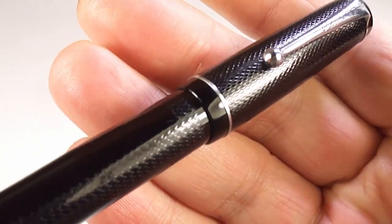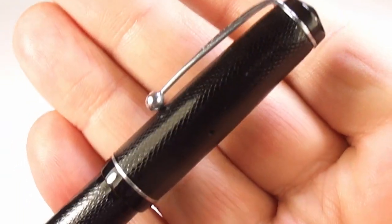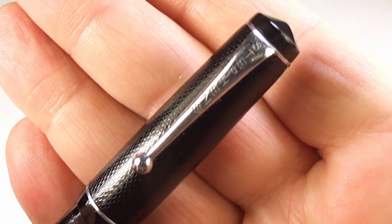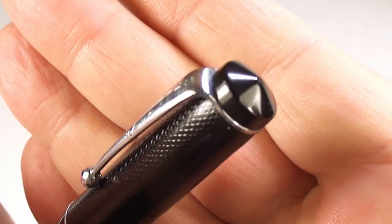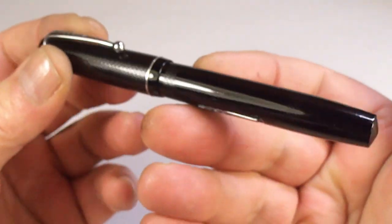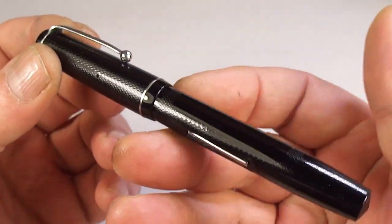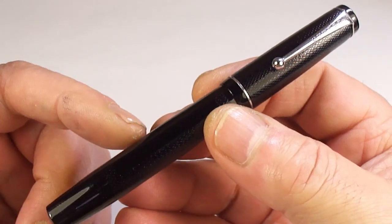We've got this quite thin cap band. We've got this nickel ball clip, with the word Stephens running down the length of the clip, and this slight peaked top to the top of the cap. Now when the pen came to me, it came to me in a sorry state. It was dirty. What I've done, I've fully disassembled. Everything's been cleaned. We've put a new sack in it, and it's now a gorgeous, handsome fountain pen.